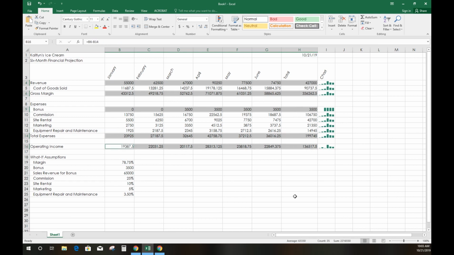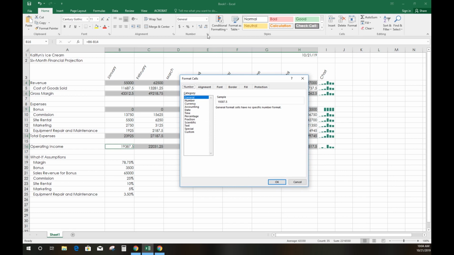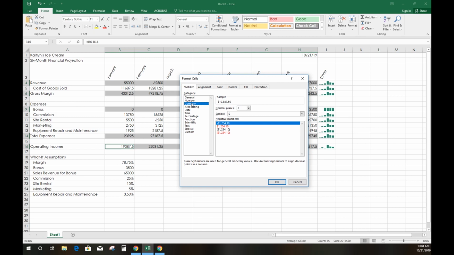And you can let go of your control key and now go to your home tab, which we're in. And then under number, we're going to click our box. Okay, so let's change it to currency. And then let's make sure we have 2 decimal places. And then let's choose our third option for negative numbers and press OK.